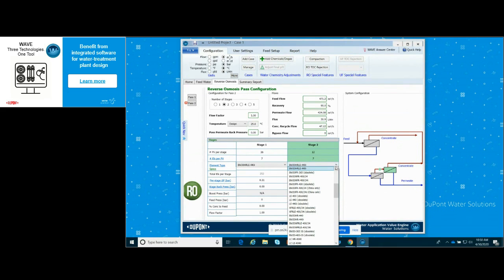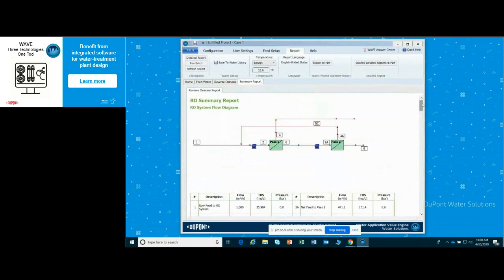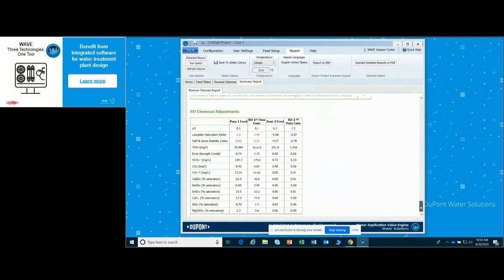Okay. And can we go back to the report and take a look at the RO chemical adjustment? Sure. Yep. Okay, so we go back to the report. So here we're going to go down and take a look at sparingly soluble salts. This is a seawater case for seawater and high salinity brackish waters with TDS more than 10,000 ppm in the concentrate.